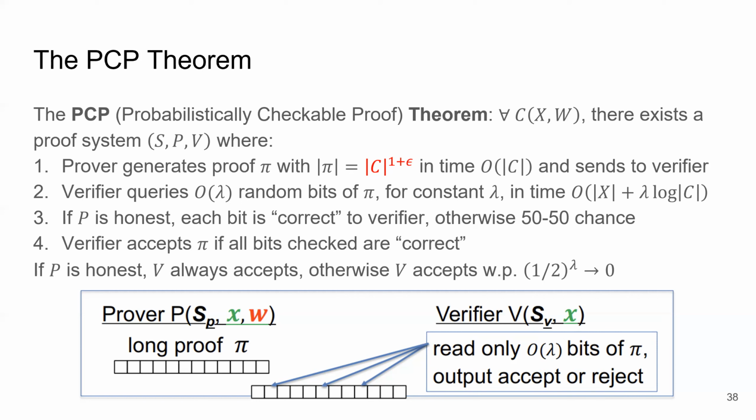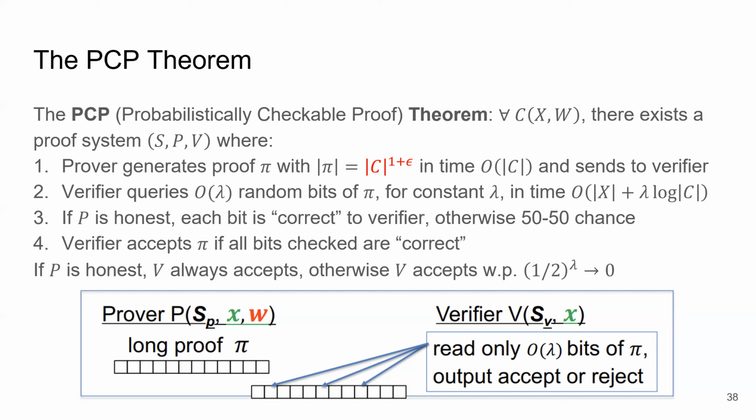Yeah, Bill, for the prover part, like you said, this is linear in the size of the circuit. Is that because epsilon can be sufficiently small for it to be basically linear? Right. Yeah, epsilon is always assumed to be sufficiently small, which means that this is essentially linear in the size of the circuit. So in this case, is epsilon like an error, or do you have to do certain computation to make epsilon smaller? Epsilon is, I think, a theoretical value that you can prove is smaller than some other constant, so that it's small enough that we don't have to worry about it. Okay, cool, thank you.